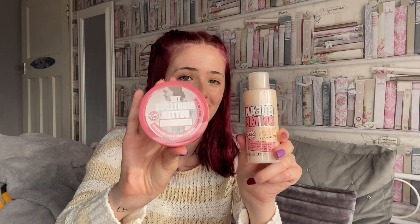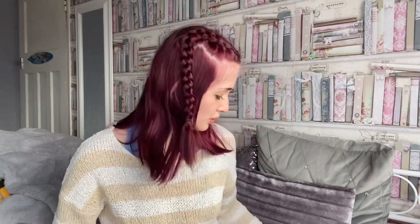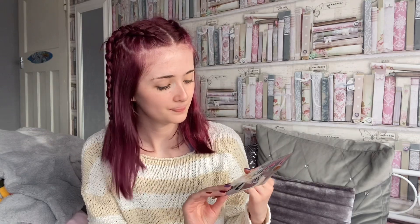They also got me this mini Sol de Janeiro birthday box — it's got a mini Righteous Butter as well as a Clean On Me. In the back of the box it had a birthday cake design, so cute. In the big bag I got a giant Clean On Me, a giant Righteous Butter, and a little vitamin C face mask. Then in the little Ted Baker set I got another pink spray and mini body wash and lotion.